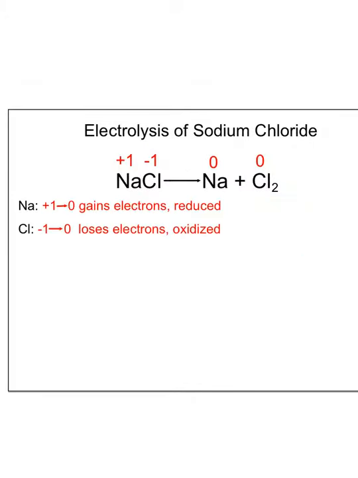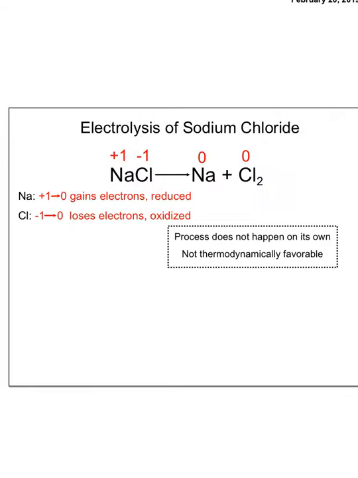All right, so let's see what's happening here. Well, I see sodium is going from a +1 oxidation state to 0, so it's gaining electrons, which means we want it to be reduced in this reaction, and chlorine is losing electrons from -1 to 0, so it's going to be oxidized. The important thing about this is if we calculated E cell for this, so we found the half reaction for the reduction of sodium, we found the half reaction for the oxidation of chlorine, we would get a negative E cell value. This is not thermodynamically favorable. This does not happen on its own, and that's good for us.